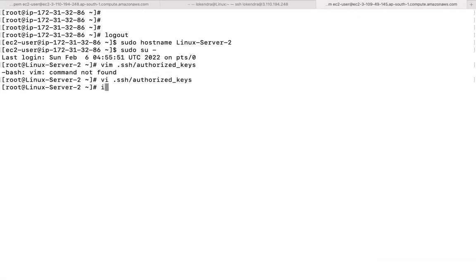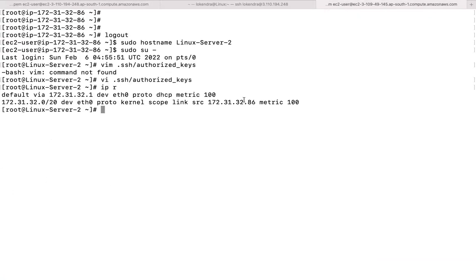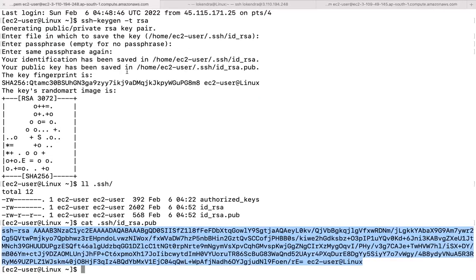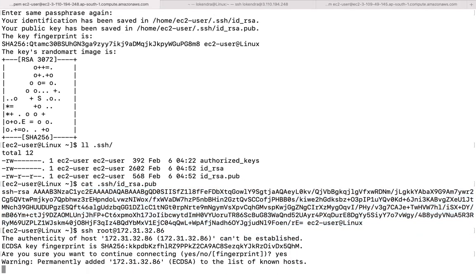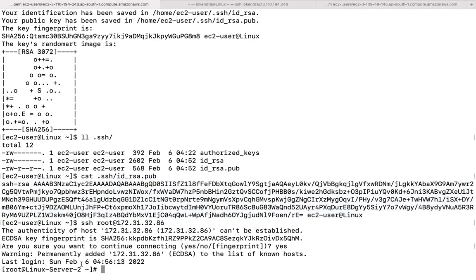That is done. Now we will copy the IP address here and run the command ssh root@ the IP, and key-based authentication is enabled. Now we are able to log into that server from this machine as root user.